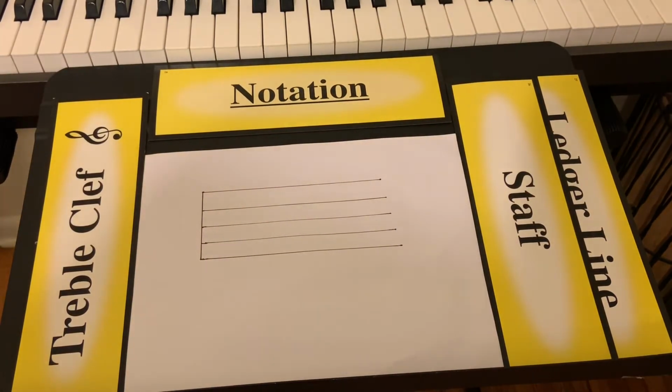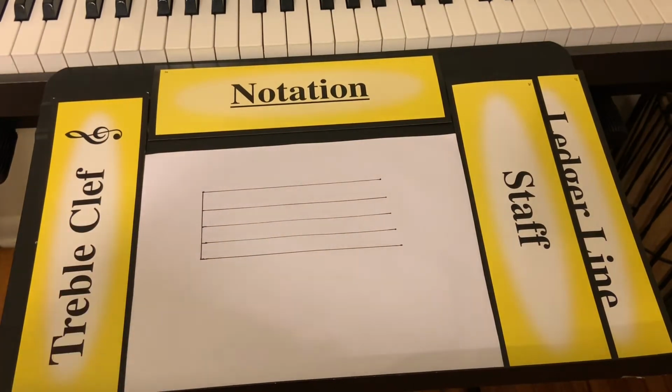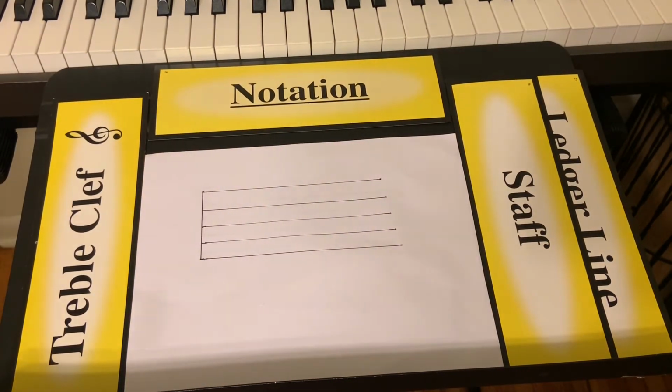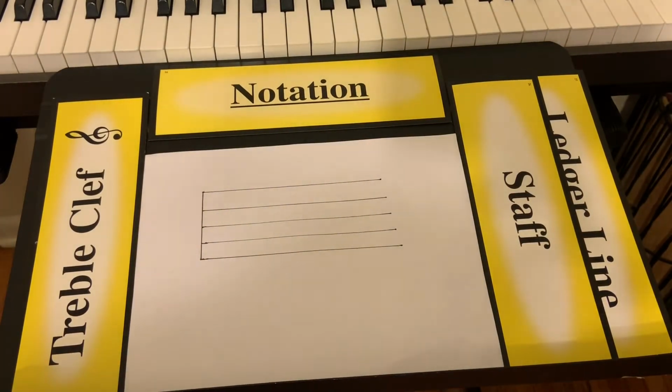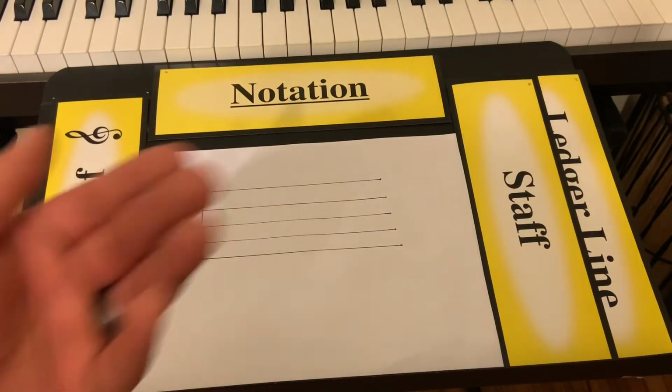Halfway there already. Now, after you've drawn your music staff, we're going to see how to draw a treble clef on the staff. Another name for a treble clef is a G clef, and you're going to see why. What a clef is, everyone, is it tells you the name of the pitch of the notes that are going to be written and notated as it's placed on the music staff.